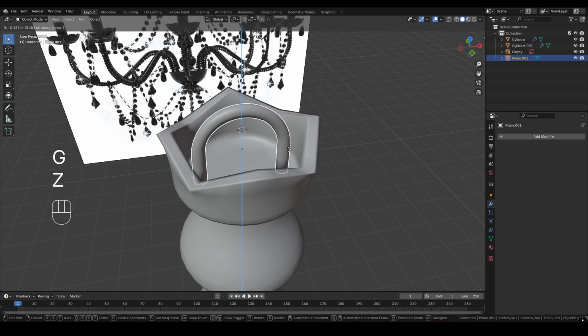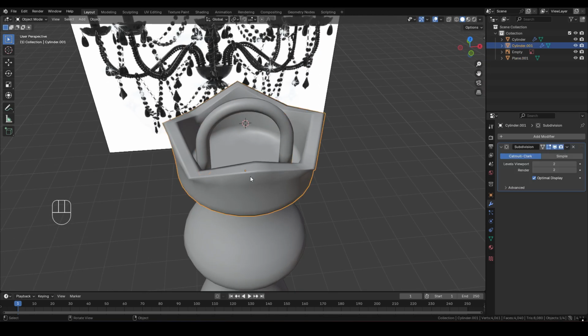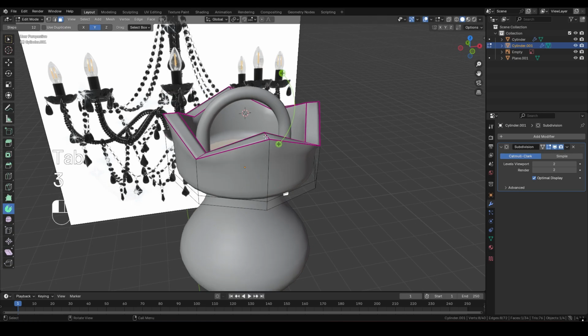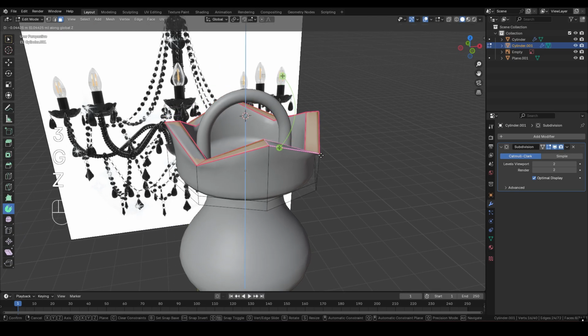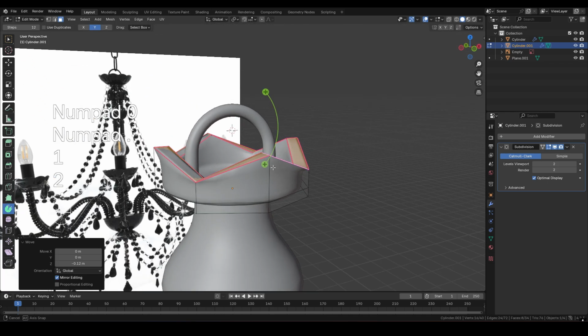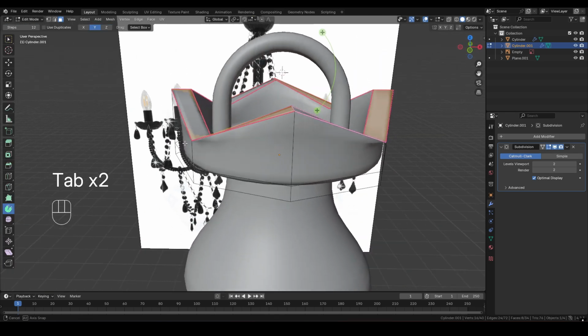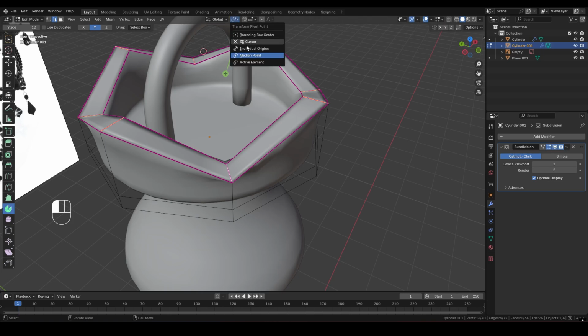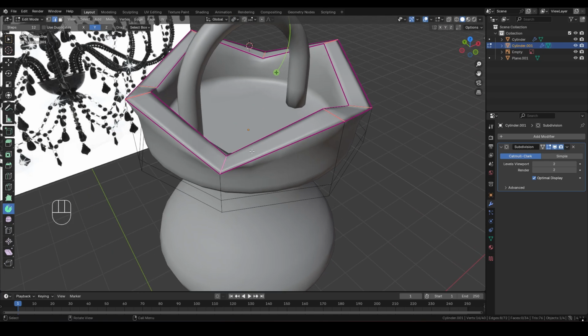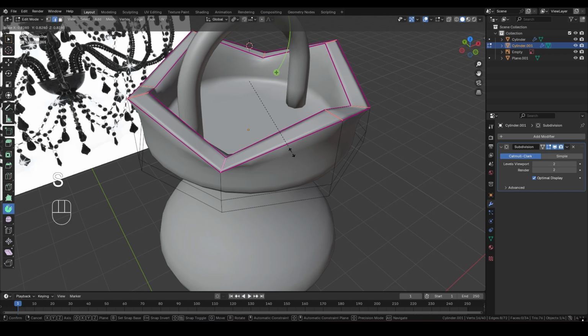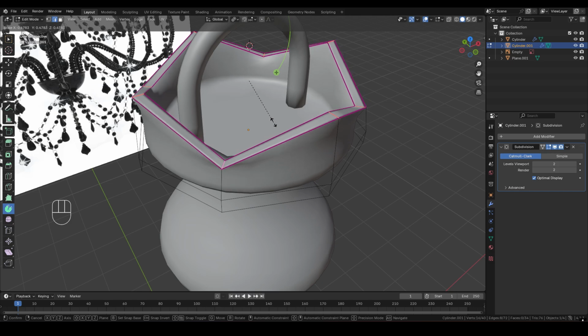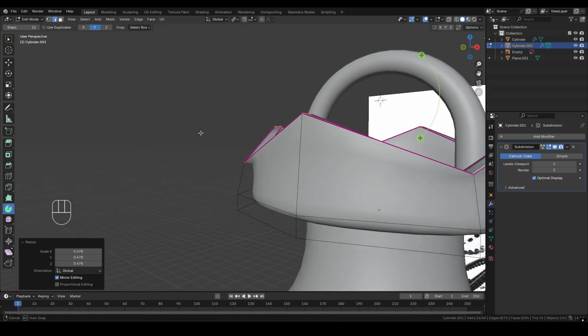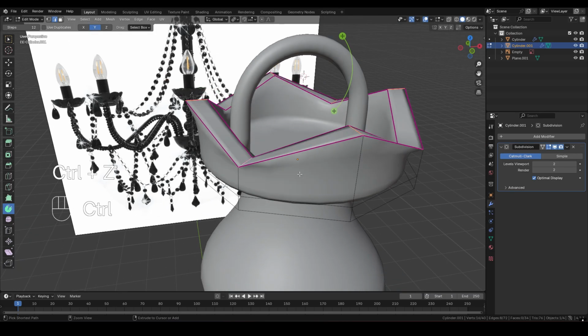But for now, let's bring that slightly down. And I also want to bring all of these down as well. So minus 0.1, Z. There we go. I feel like I might change this later on. What I'm going to do is go up to here, individual origins. I'm just going to scale these down. I think it's still going to have some strange ripping.